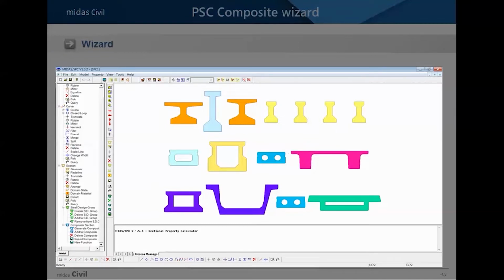So just make these irregular sections in CAD first, and then we can export and import them to the SPC module. And you will calculate all the irregular section properties, and this properties data and the irregular section shape can be imported to MIDAS Civil. So MIDAS Civil has very flexible functions for irregular sections.